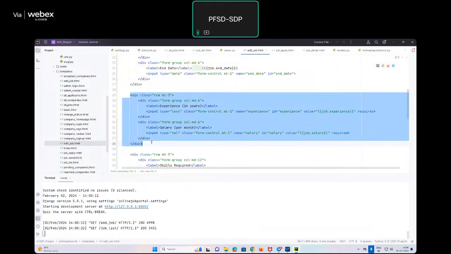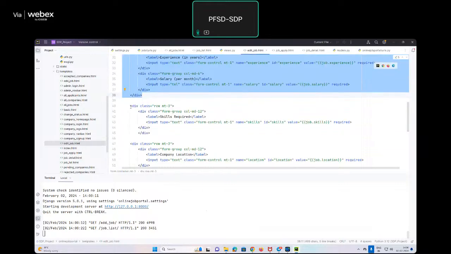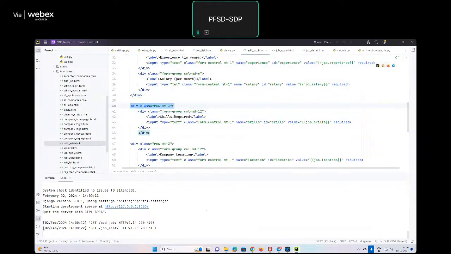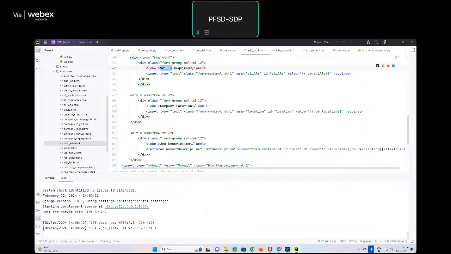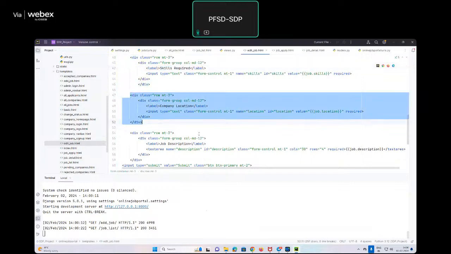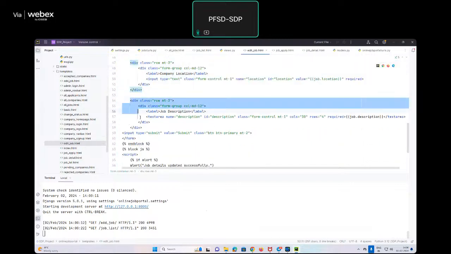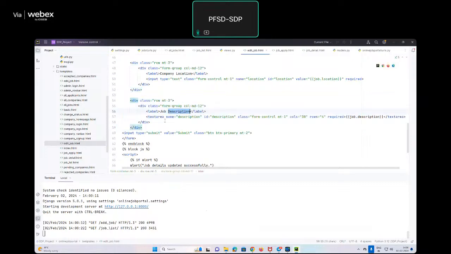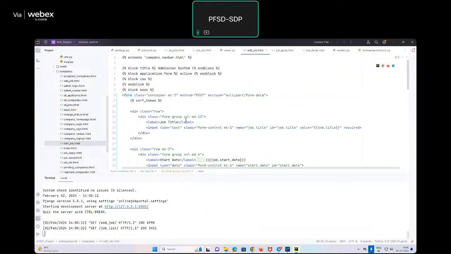And this is one row. Here I am providing one experience and one salary. And this is one row. Here I am providing skills required and company location. And one row I am providing here job description. Okay, submit.